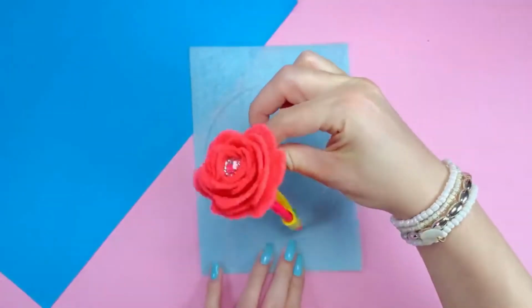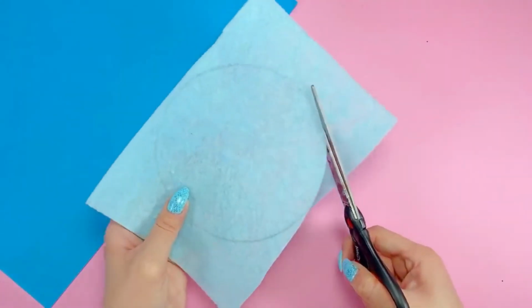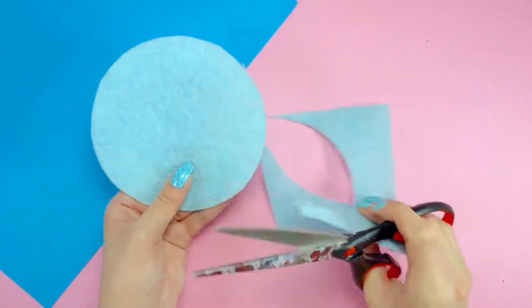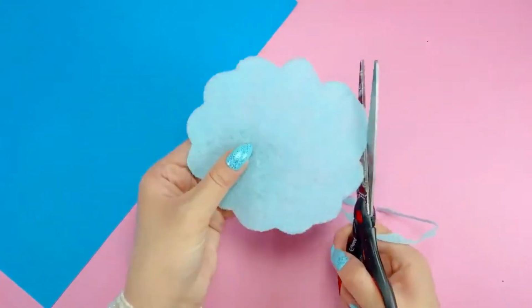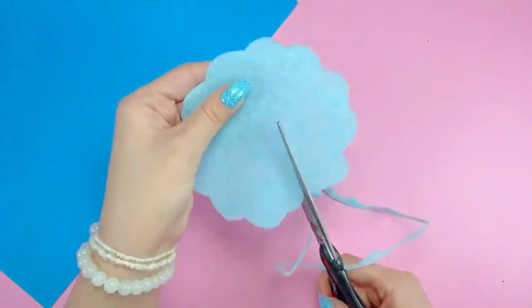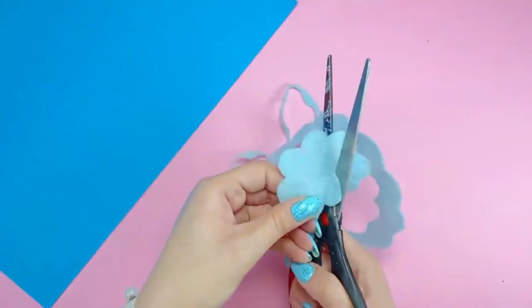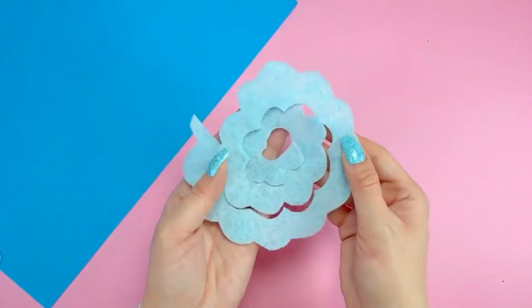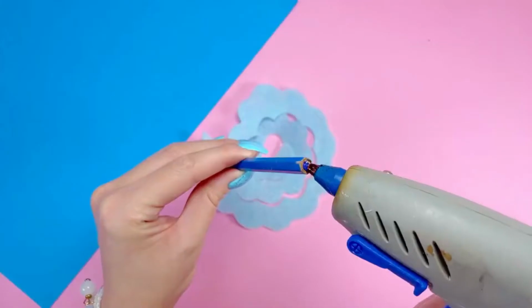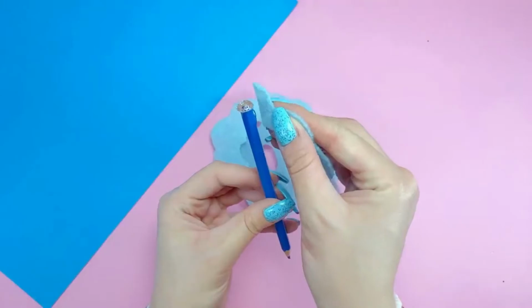Number 3, pencil decor. This one is super cute. Get your favorite pencils and first hot glue a small gem that you can get from your craft or dollar store and hot glue it to the top of the eraser. Then get some felt and using a circle protractor, make sure to trace a circle with some pencil and cut it out. Once you have a circle shape, cut in semicircle motions as you spiral towards the middle.